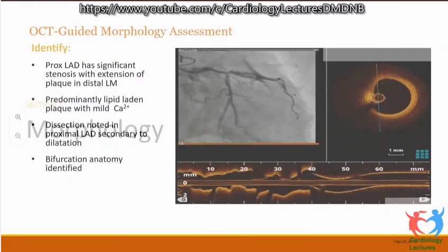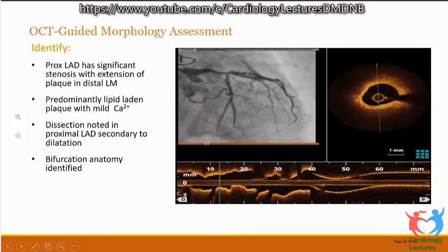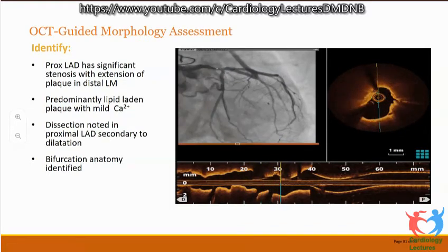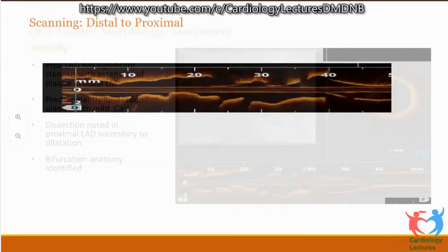So let's look at the anatomy of this. We did angiographic co-registration. This was a run pulled back from the LAD into the left main. It showed LAD disease with mild calcium, and there was also a dissection at the site of the tight lesion. And we also studied the bifurcation anatomy.